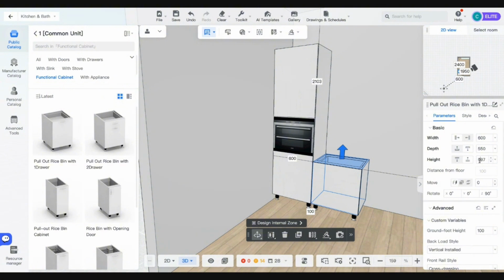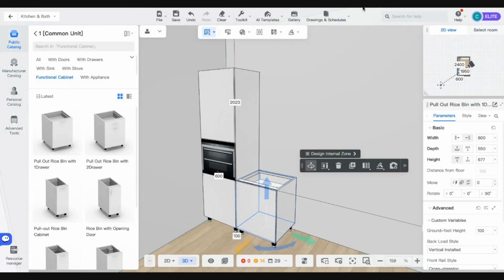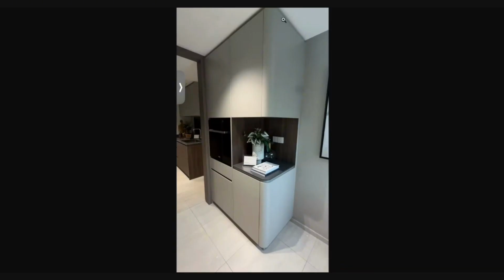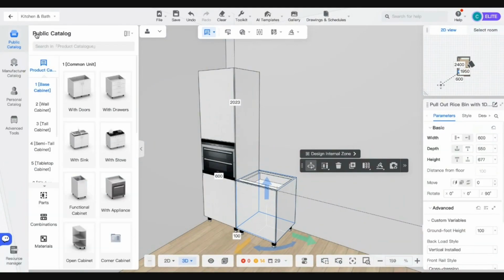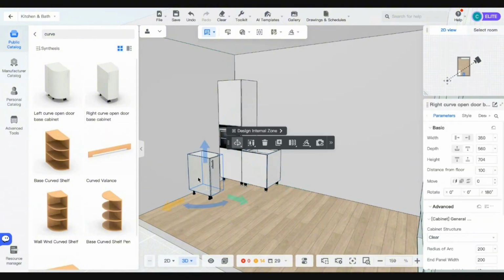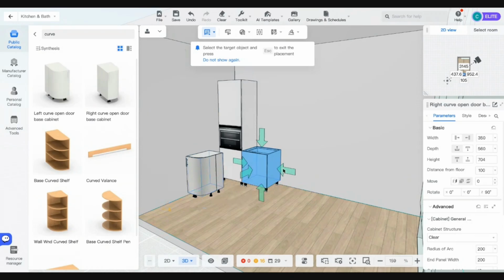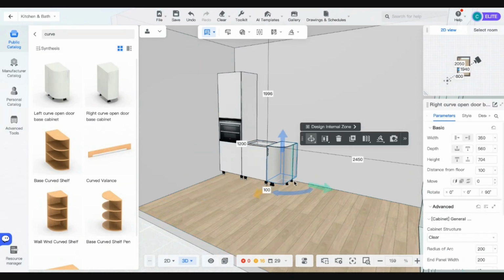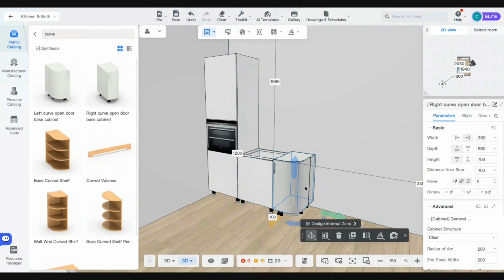Six, seven, seven. And then curve. Align to this area. 677.